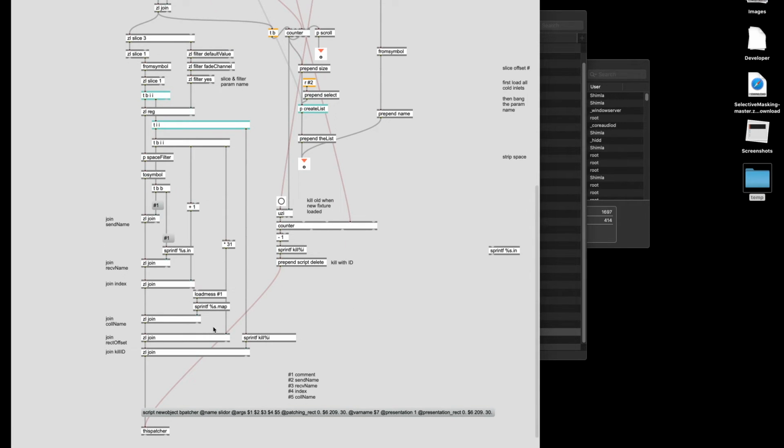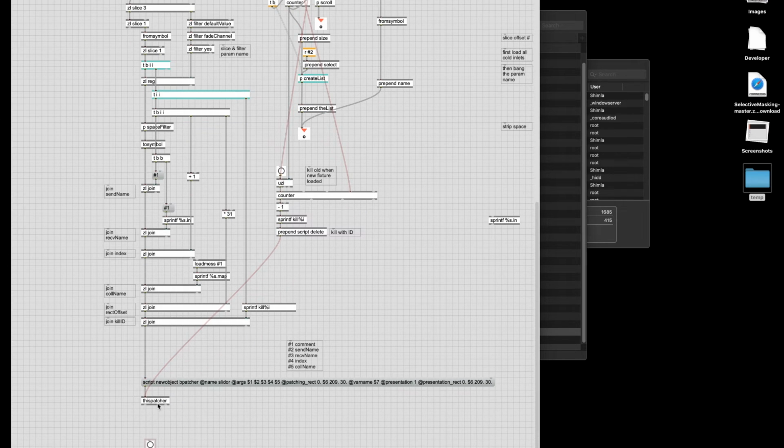And then, basically, let me explain. I am creating a big list that's going into dispatcher, and it basically tells dispatcher to create a bunch of B patches. These B patches have arguments in them. They have 5 arguments in them.